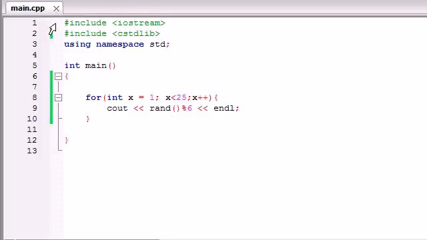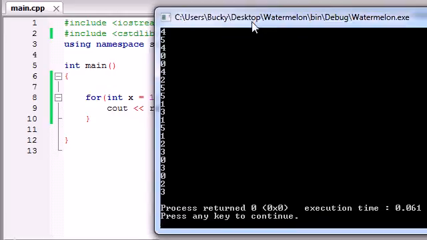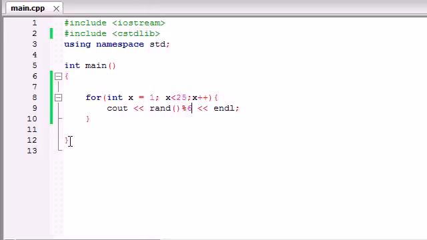So let's take a look at that. Whenever you divide by 6, you're limited to only the numbers 0, 1, 2, 3, 4, and 5. You can't have 6 as a remainder, because anything divided by 6 with a remainder of 6 would just be another 1. So you can say, alright, I'm trying to simulate a die here, and it has the numbers 1 through 6, not 0 through 5. We got 6 numbers, but we don't want 0 through 5. We want 1 through 6. So, Bucky, can you show me how to take all these numbers and shift them, add 1 to them?